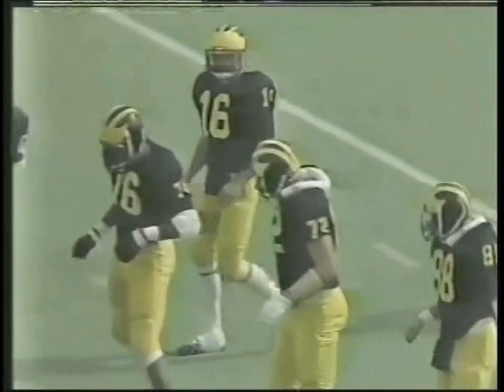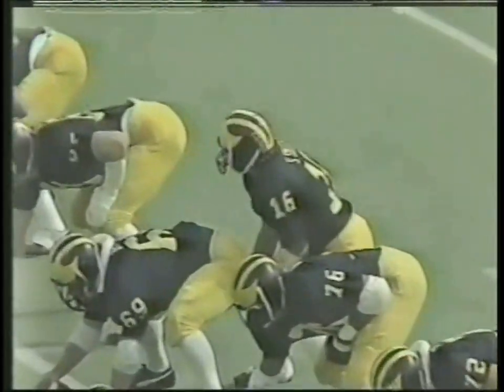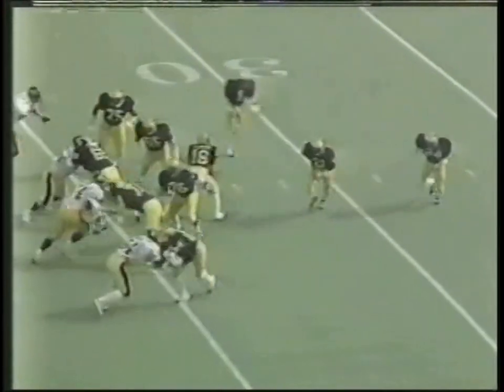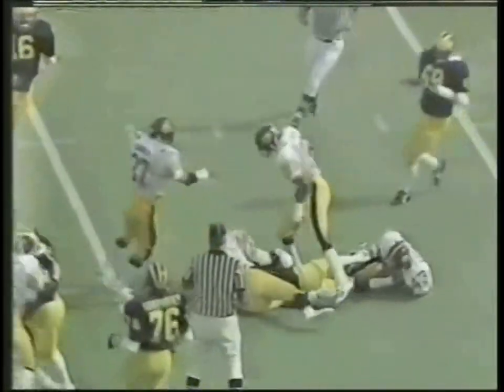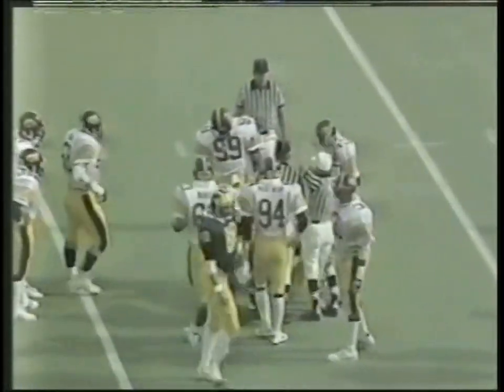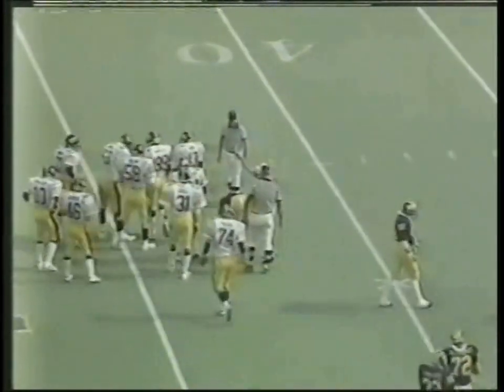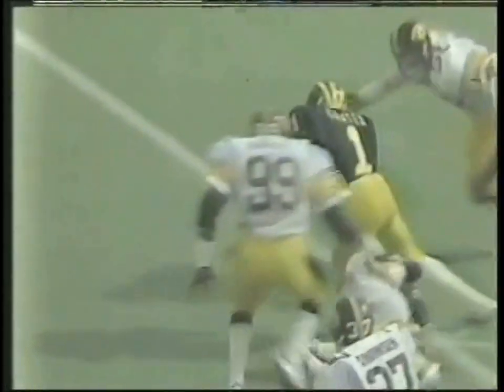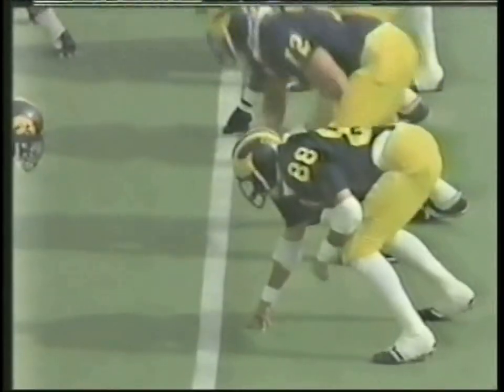Wide to the left is Bean, wide to the right is Carter — Michigan works out of the I. Now Carter in motion — he'll get the pitch coming around to the left side, looks for the corner, cuts it back to the middle, back across, and brought down as he gets to the 43-yard line — enough for a Michigan first down. Lou King came back from the weak side at the left cornerback spot to make the stop, but Carter, who ran out of room coming to the near side, improvised very well. They've done a pretty good job keeping Carter out of the offense but no sooner thought than done — a little wingback counter of their own, great change of direction against the grain.